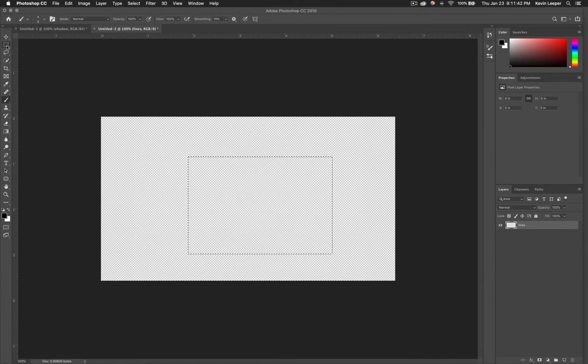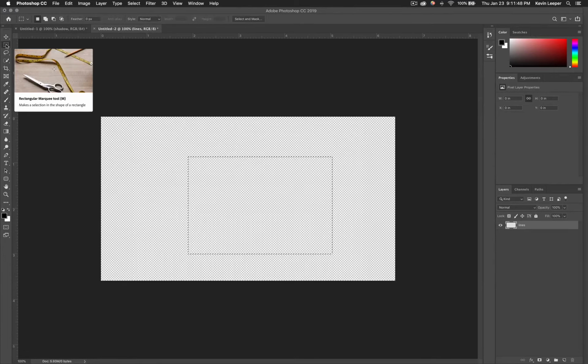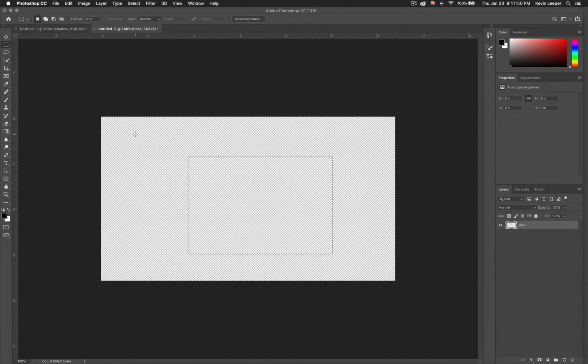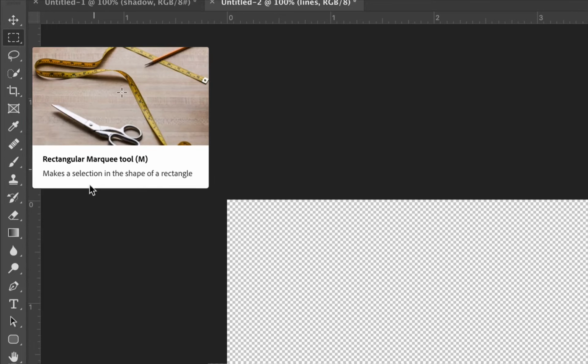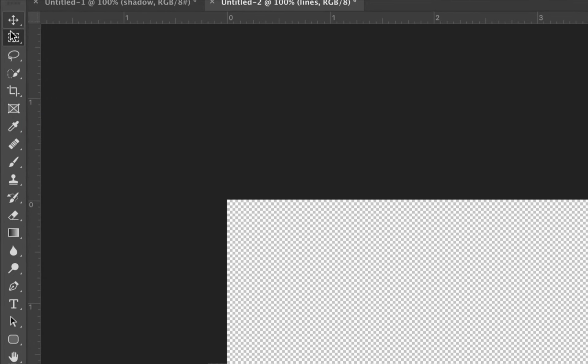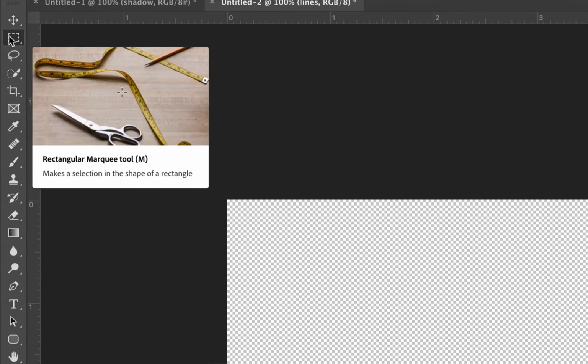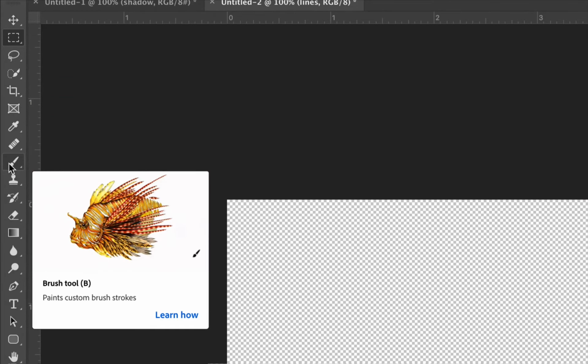Going to deselect again. So just sticking with our tools that we know, I can click on that selection tool again and then click away. So notice now I'm going between these two. I'm going marquee selection tool, paintbrush, right? When I need to do selection stuff, I'm clicking on this. When I want to do painting stuff, I'm clicking on this.